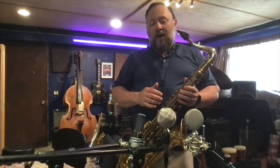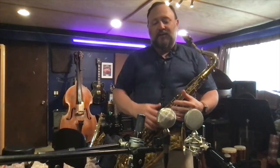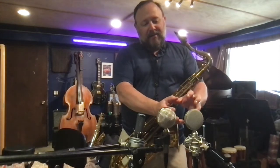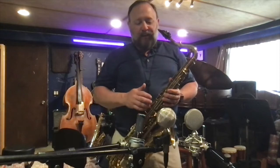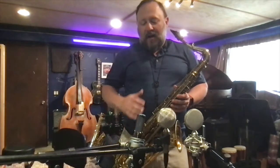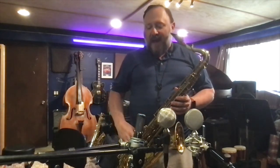Also, ribbon mics are designed to be bidirectional, so they have a figure-eight polar pattern. That means the pickup pattern on this side of the mic and on this side of the mic, so it'll pick up a lot of room noise. So we're going to check that out too. I'll probably at some point turn these around and play into the back of the mic and see how they sound. But for now, let's start out with a basic simple sound test.